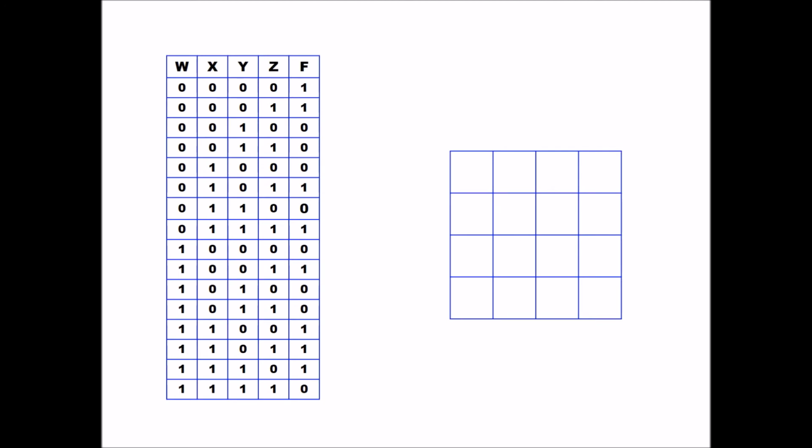Now let's look at a 4-variable Karnaugh map and see if we can fill this in. And again, I'll just go right down the line here. W X, W X, W X, W X, and Y Z. If you do enough of these, which I hope you do, you will get used to the pattern. You want to keep the pattern the same way every time. I make the first cell everybody is not, and then I not this term, and then not the last term. You'll get used to the pattern.